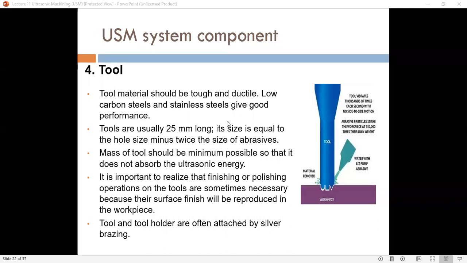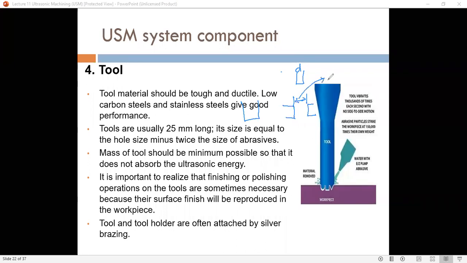So when you want to design the tools, if this is your tool and you want to make a hole of that size, so this hole size, they say this is diameter, so this will be diameter plus 2 the abrasive grit size.